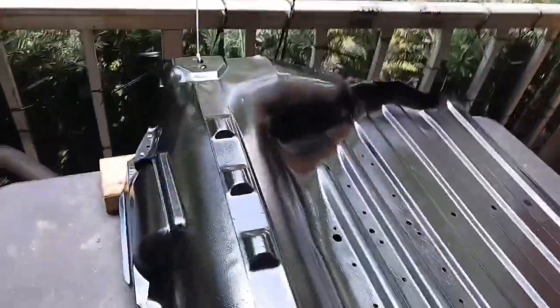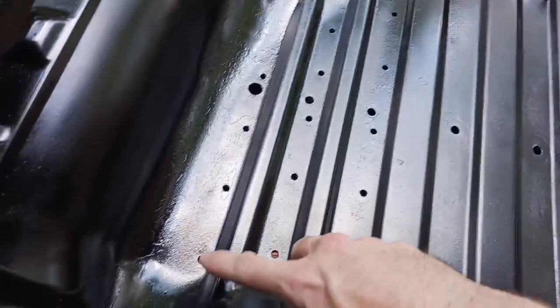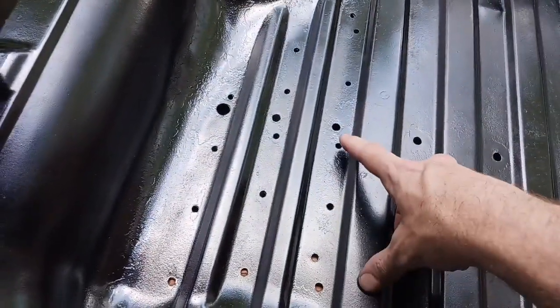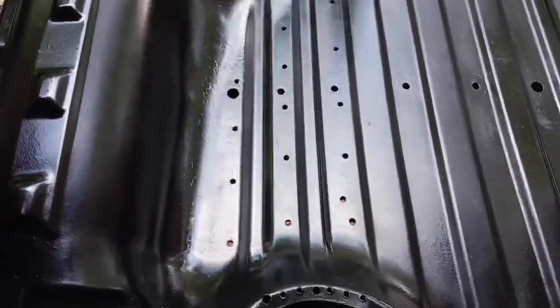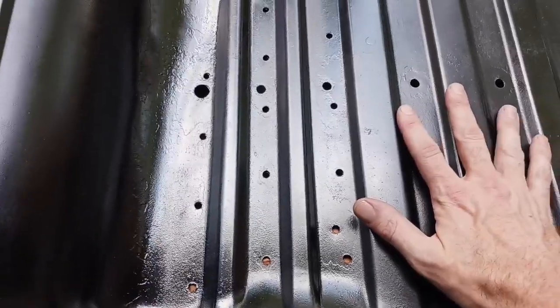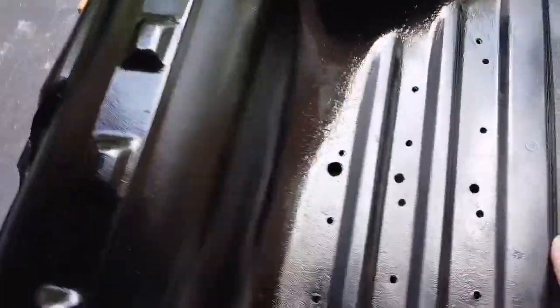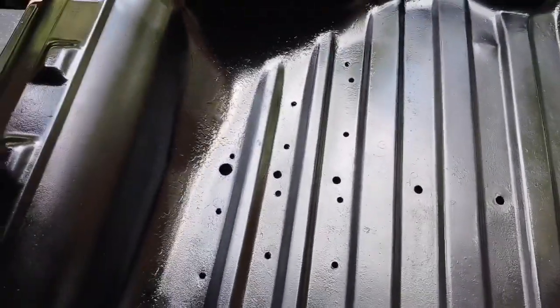So, in order to do all these rivets, I drilled out in the middle. There's five along here, here, and then four here. Not all these, some of these were drain holes, they didn't have rivets. But I want to apply them from the top side down, since the belly of the tank is going to sit here. I don't want that sticking up, rubbing against the tank, causing any problems. And then I am going to shoot some paint over these to protect them with Rust-Oleum, of course. So, I'm going to get to it.